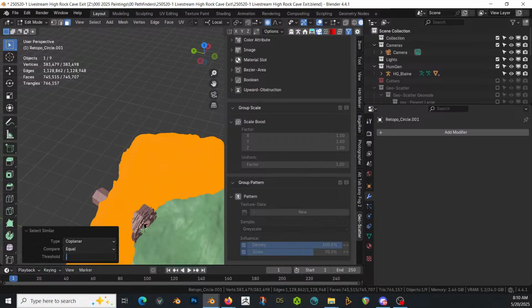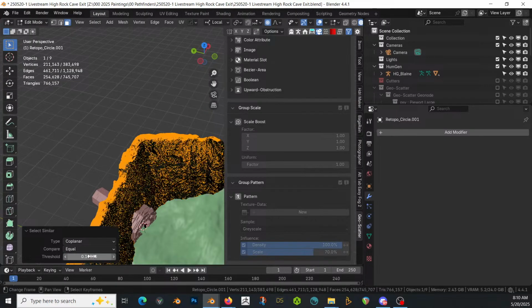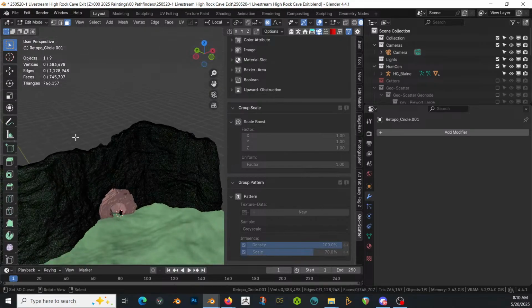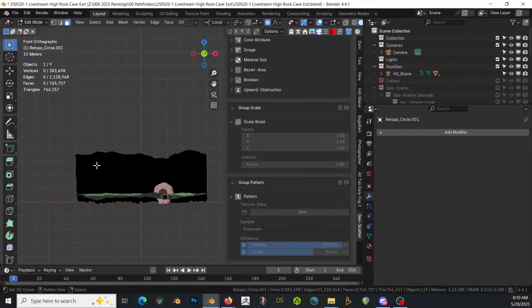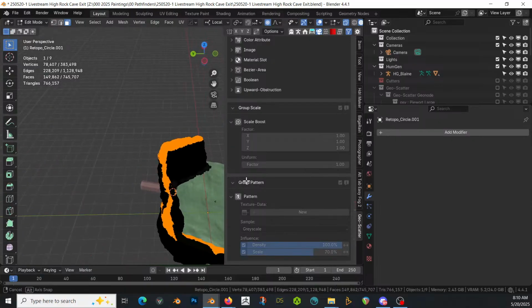Threshold, 0.25. Still too much. No. 0.1. I grabbed something off the wrong side, didn't I? Yeah, I did. All right, fine. Doing it this way then. Alt-Z, B. We're not going to look up this height anyway, probably. We'll just do it that way.